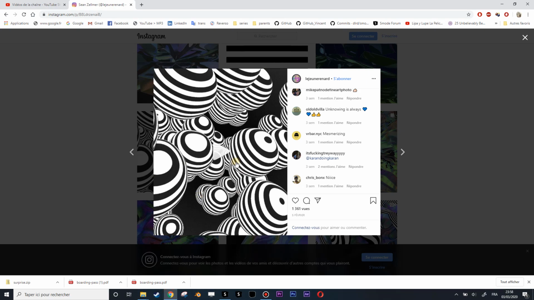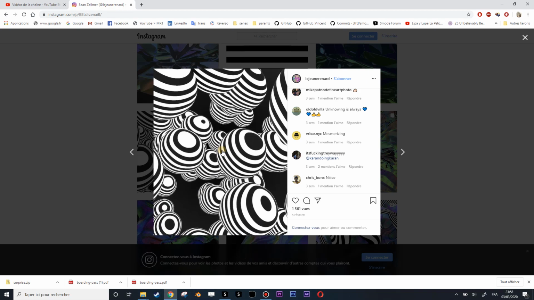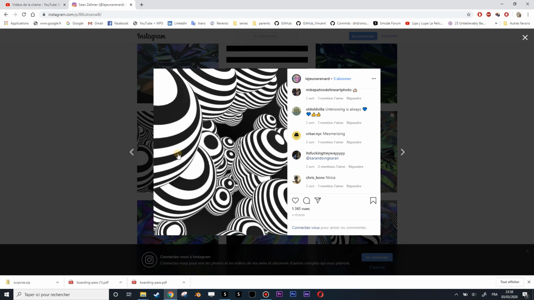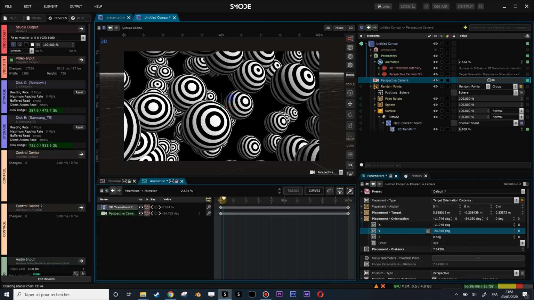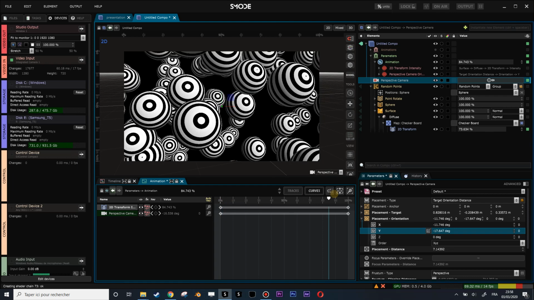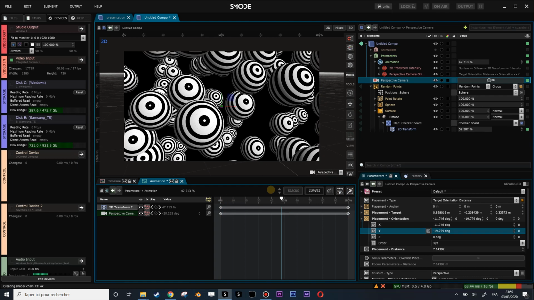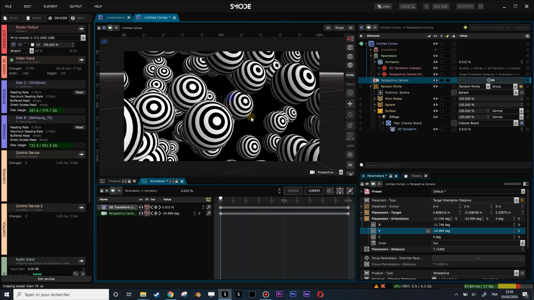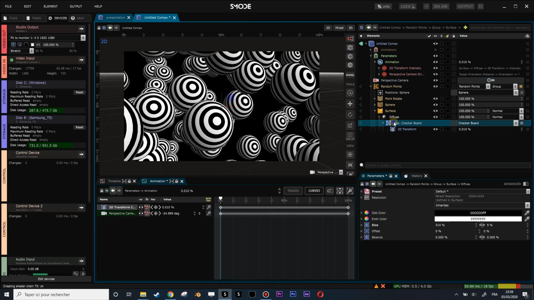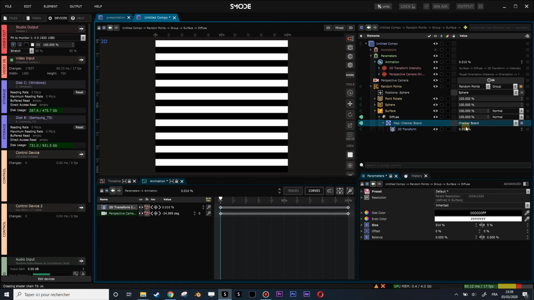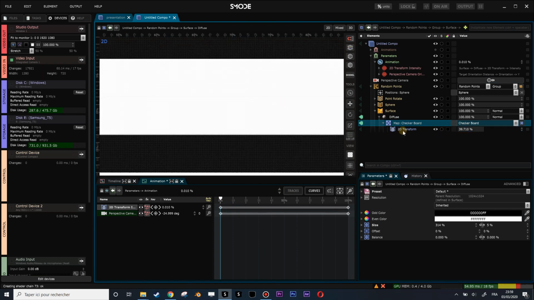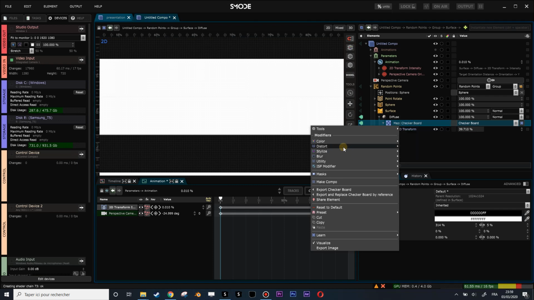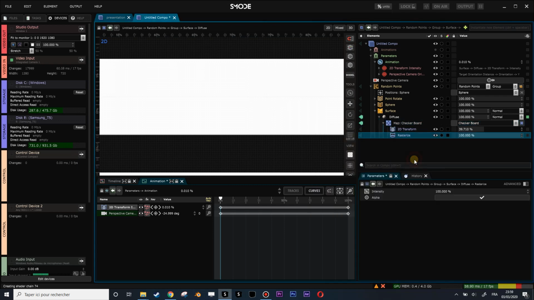Okay, and let's check if, yeah, so animation is going onward and backward. Okay, and so that's what we have here now. When animation is going to one side, it's going in one direction, to the other side in the other direction. And now what I'm going to do is first, let's see why we have this little black stuff here. Let's see if we can fix that by using a rasterize modifier at some point.